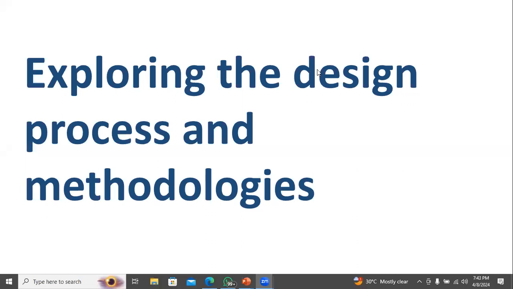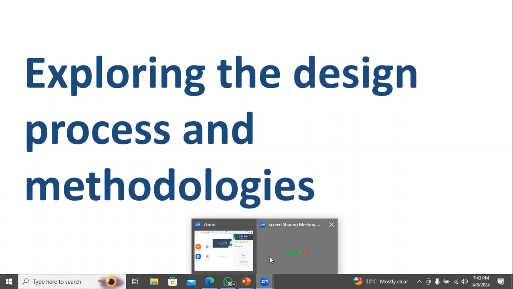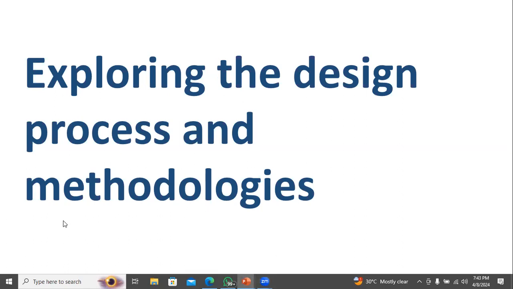Okay, so exploring the design process and methodology. The first thing you need to understand here is that exploring is one thing, design process is another thing, and methodology is another thing. From the word explore, to know more. Then the design process, in terms of how you think about design and how to determine the kind of designing that you'll be doing. Then the third one is the method. Each bullet point here boils down to an individual process, how we work. You understand? How we work.